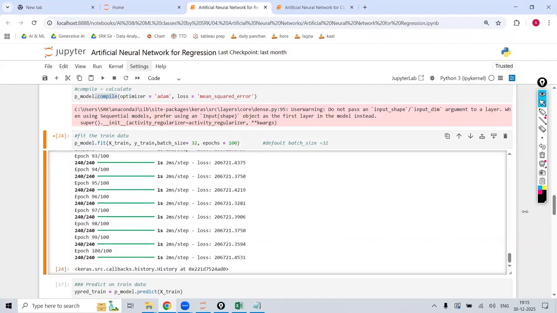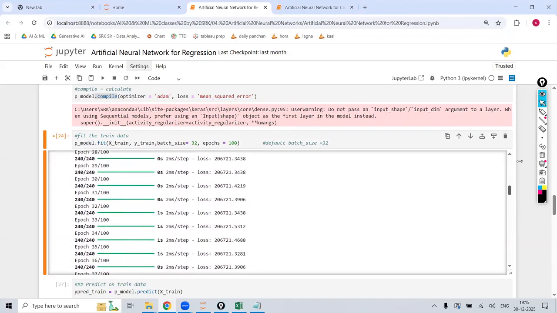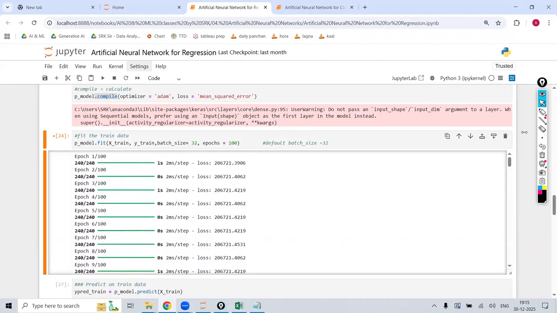We have to decide ourselves in which case we should increase the epochs and in which case we should not. Everyone understood clearly? Yes or no?